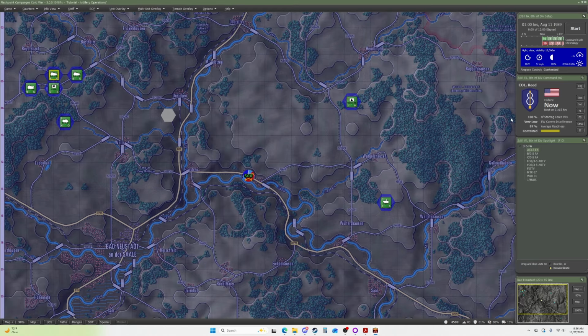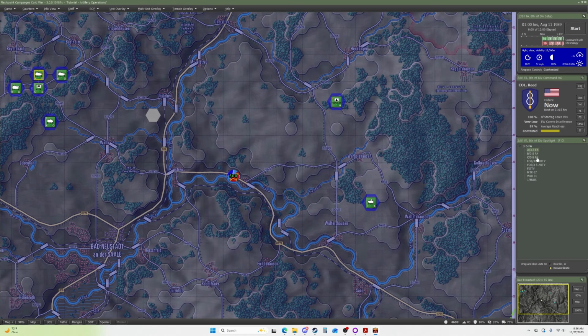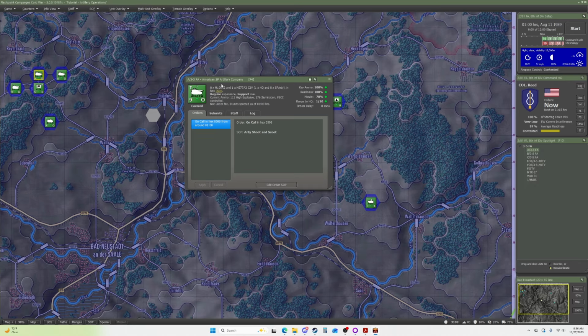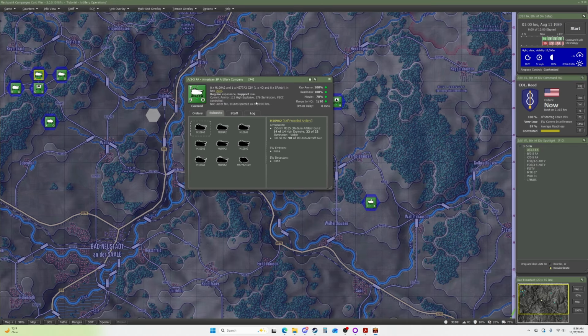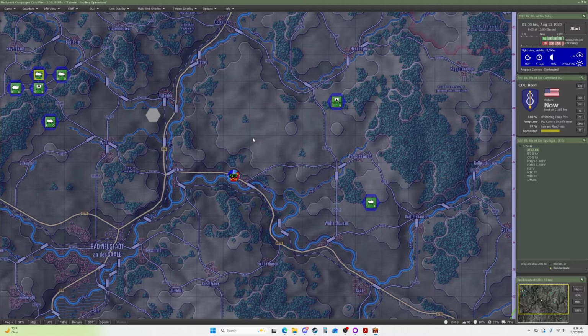Now let's go down our list of units here. For this scenario, we have a lot of different artillery and artillery related units available to us. The first three all have the little FA there for field artillery. So these are M109A2 self-propelled artillery, so Paladin vehicles. If we look here, this is a whole company, so quite a bit of firepower. They can do several different types of missions. They are maneuverable since they're tracked vehicles, and they have a really long range.